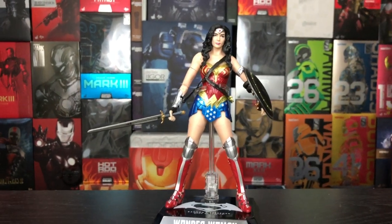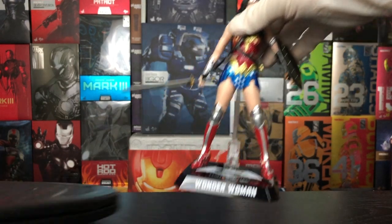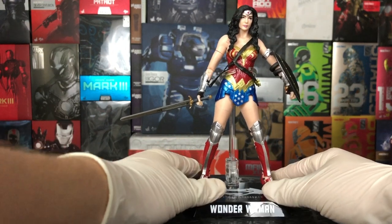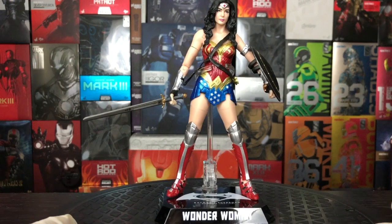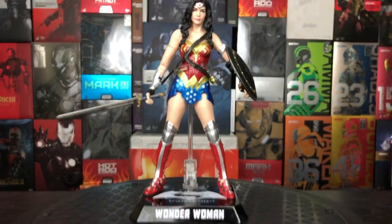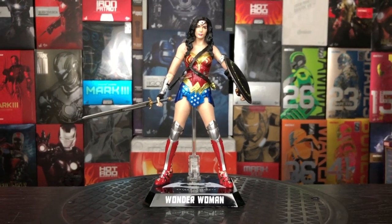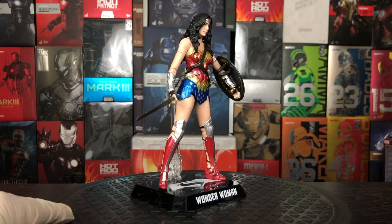And she's a nice figure, but I do want to give you guys a 360 of this figure. I do her, excuse me, I don't do her. God, I wish. But I do have her on her stand because she'll topple over. All right. There she is.